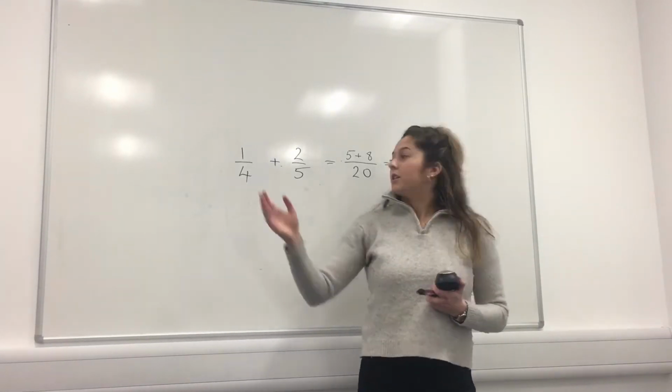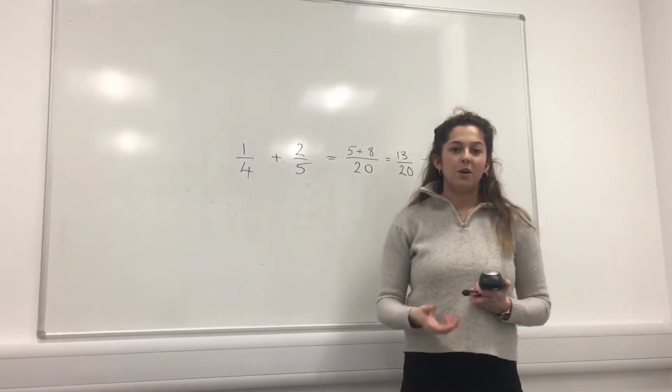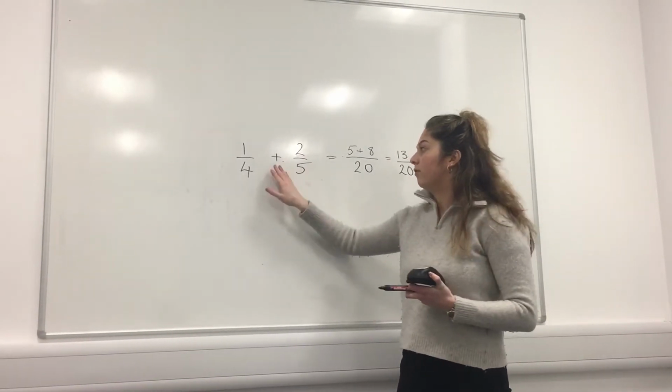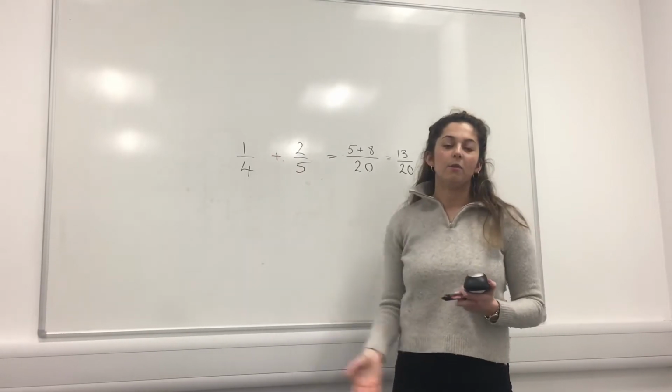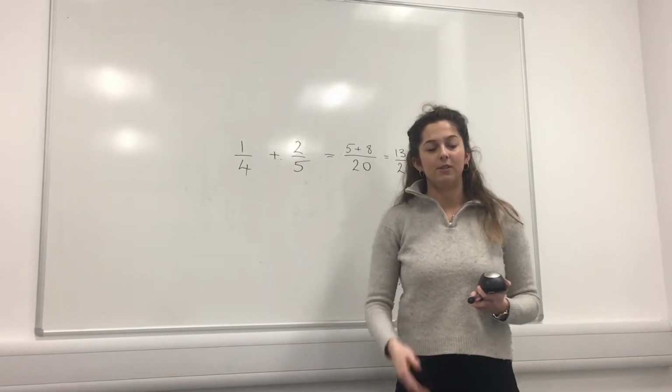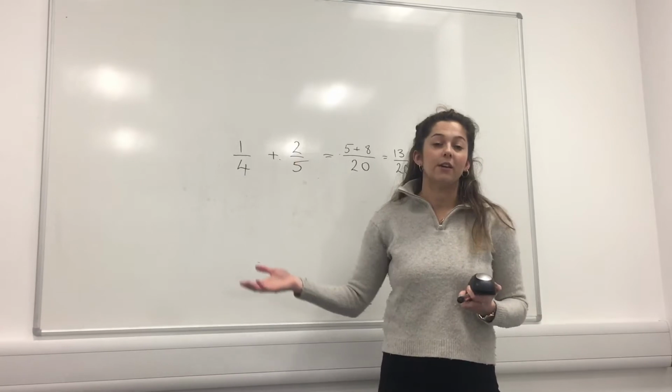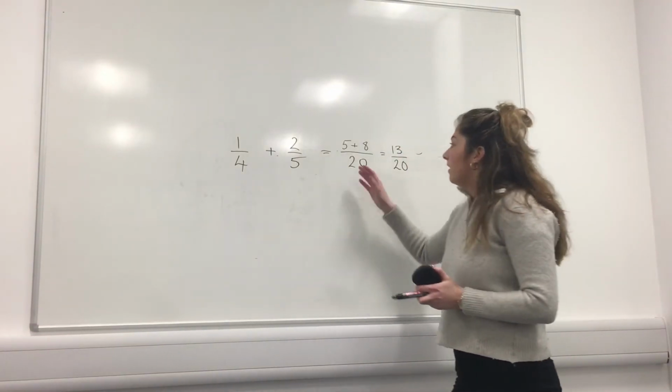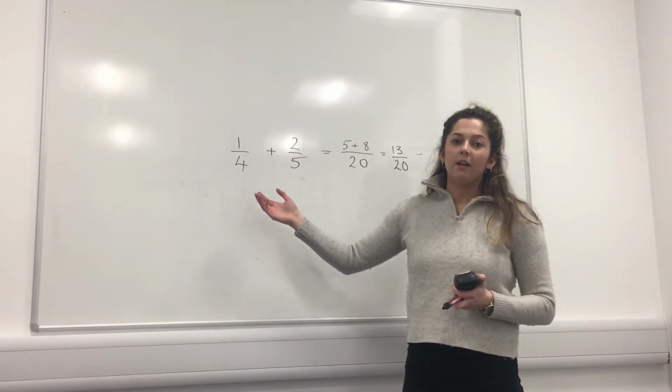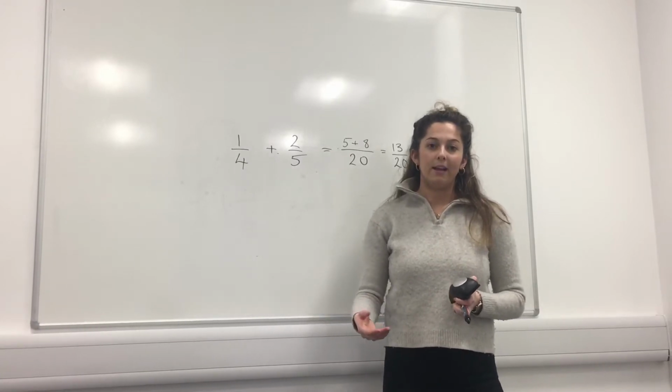The mistake of just adding the top and adding the bottom is a very common one, and it comes, I believe, from just having a plus sign here. And up till now, when you're not dealing with fractions, when you see a plus sign, you just add whatever you see around you, really. This clearly doesn't work, and I think that when we go through enough examples, it will become clear.